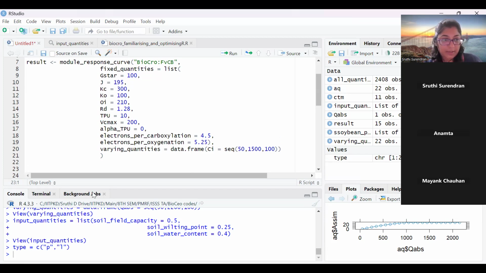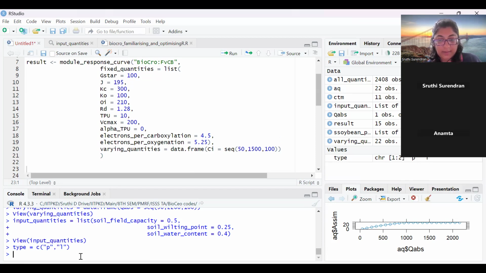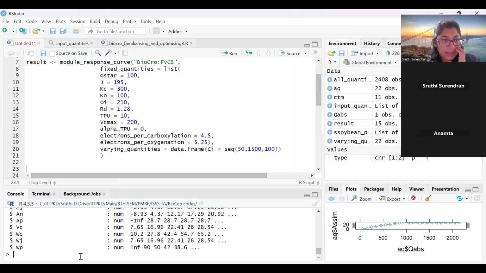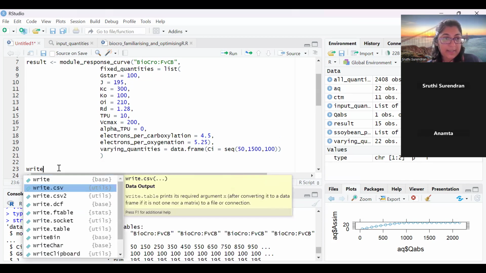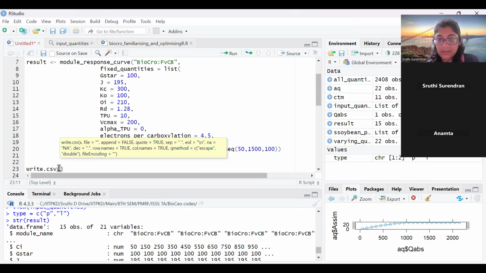Let me see the structure of result anyways. Structure, result, and it is a data frame. So I will write this into a CSV file. I'm going to write this data called result into a CSV file as result.